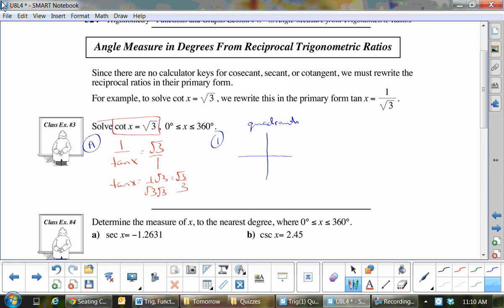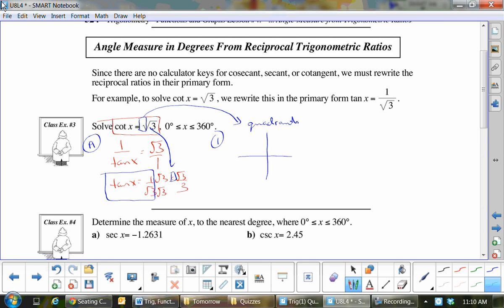Now, here's how I find out what quadrants I look for. I look right here, the thing in front of there, which will be the same as here. These will be the same thing. There is no way it should change from a positive to a negative. All I did was, and now can you see a faster way I could have got from here to here? Why don't I just flip this one every time? So if I'm going to make this tan x, because really this is what we got, and then we got rid of the radical, right?